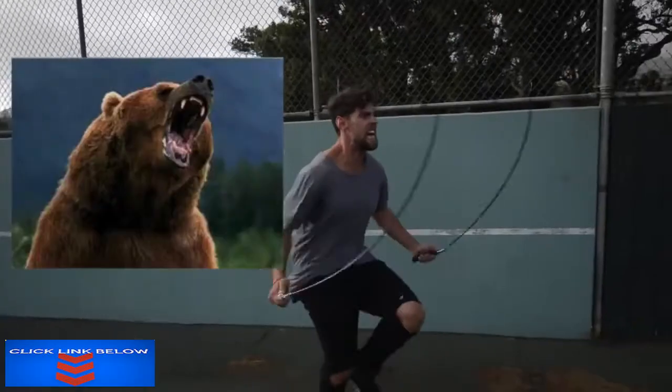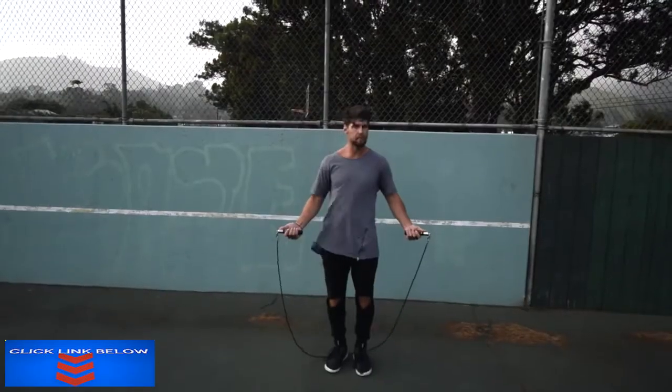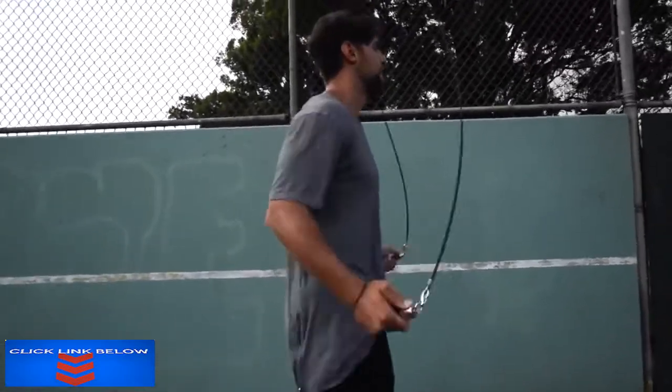Step number five: make sure that you go all out with your effort. If you're jumping rope at a moderate pace, you might get some endorphins, but we're here to lose weight and remove body fat. So make sure that when you go, you're imagining there's a bear running behind you and you need to jump rope to escape and stay alive. Hold your rope out to the side so you can spin it as fast as possible, removing as much body fat as possible.